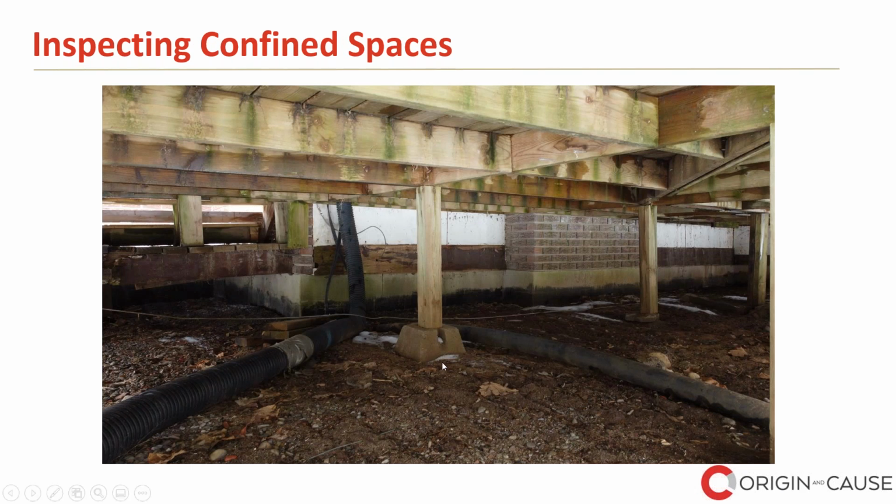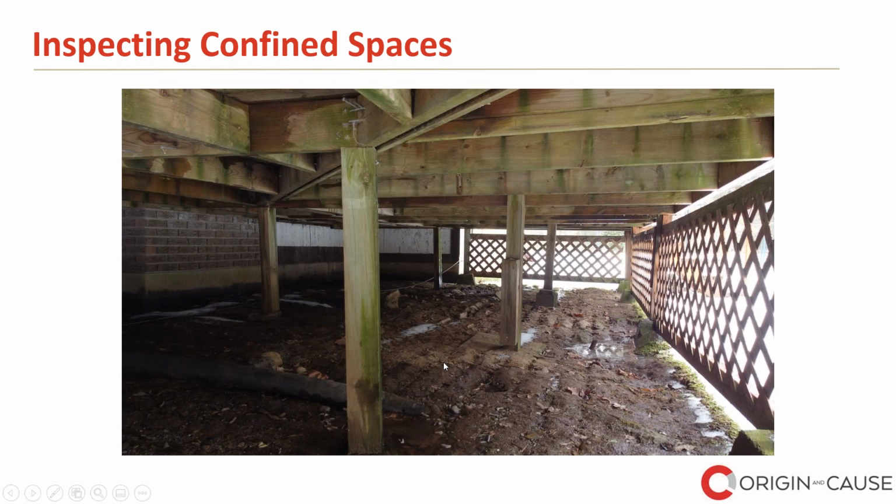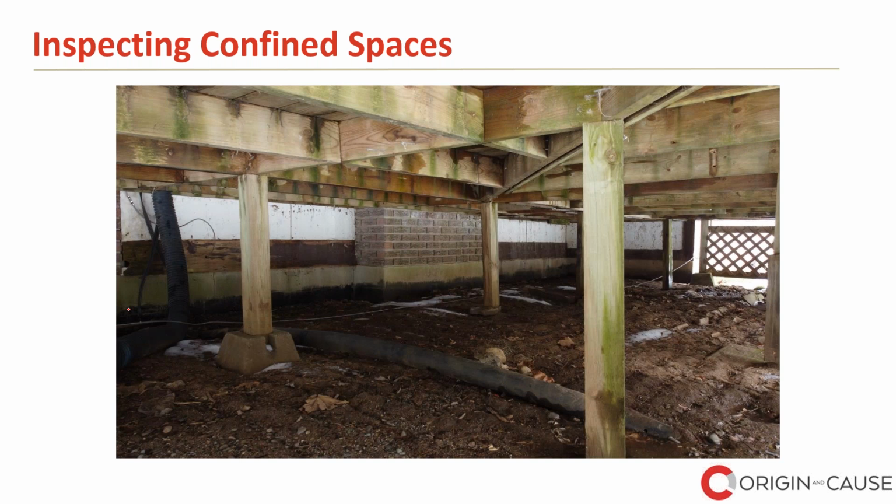Here's an example of inspecting a confined space. In this case, instead of sending the engineer or inspector beneath the structure, we fly down through there. I've got limited space, about 24 inches, and if I can get that much, then I can get a drone into it, illuminate the areas of interest for the engineer, and gather the data.